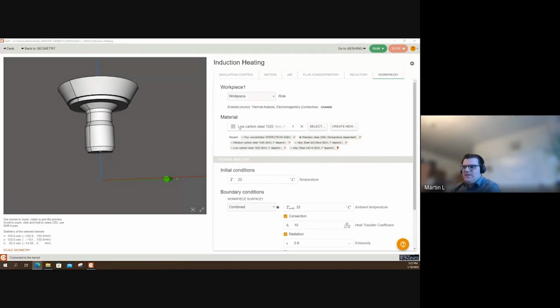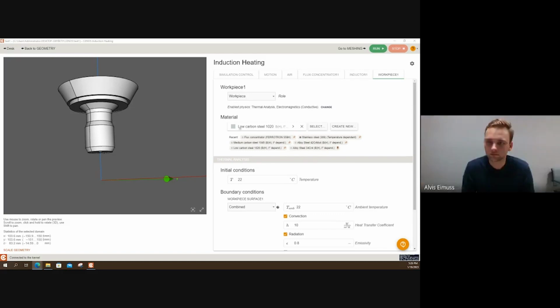So for changing parts in the geometry, my current workflow is that I usually have a workpiece, an inductor and flux concentrators, not as separate STEP files, but within one STEP file. Will that still work if I change the geometry within that one STEP file? Or will I need to change my workflow so that I export the different parts separately and then import them separately into CENOS to use these features?